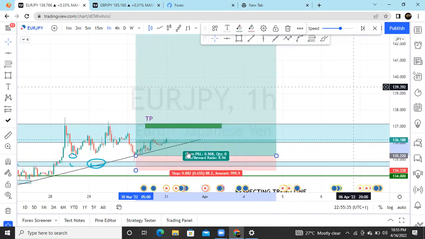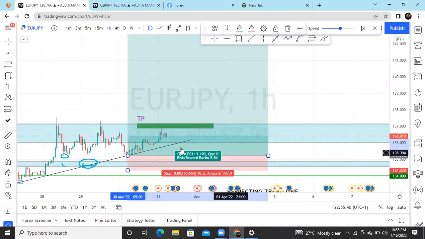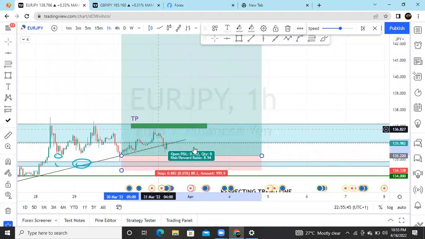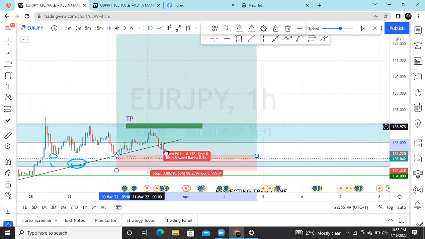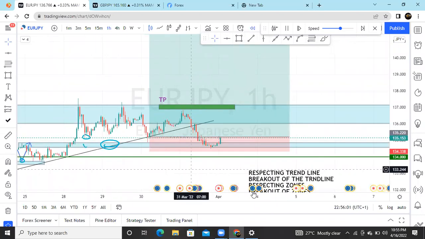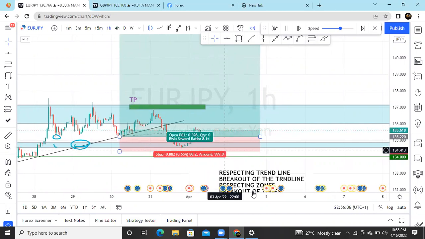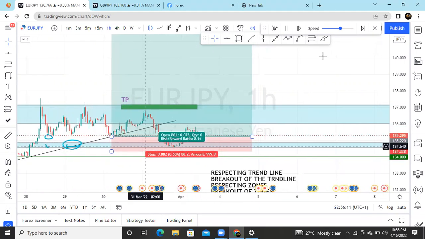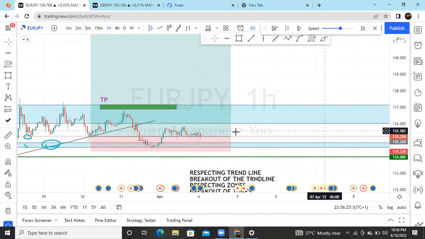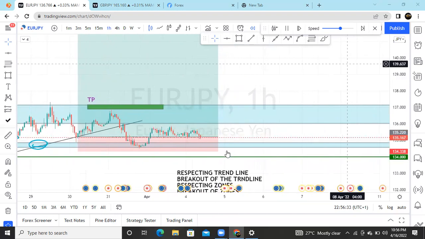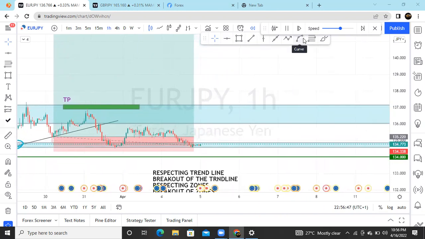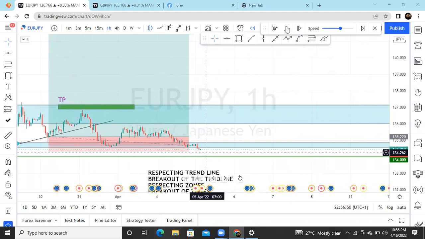It didn't hit TP. Now, remember what I told you about having protection. It didn't hit SL. We had a protection on that. So I was already out of the trade, but for some that were still in, there was a strong protection. And there it goes. You're out.